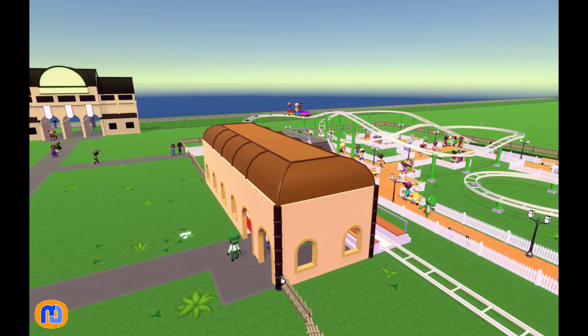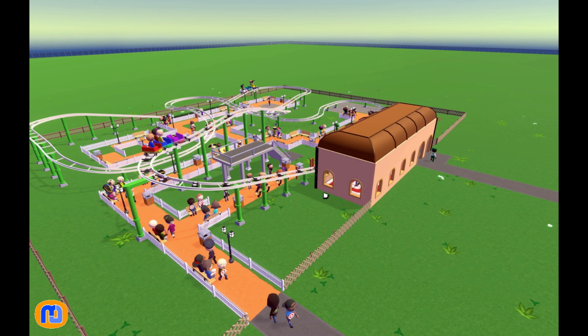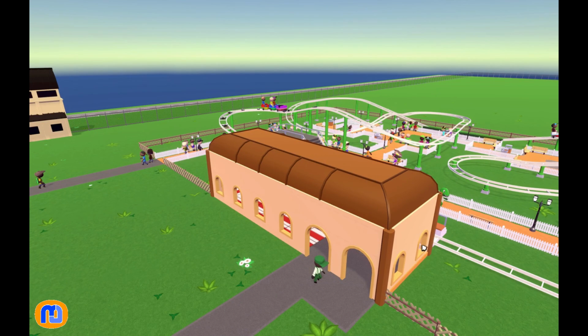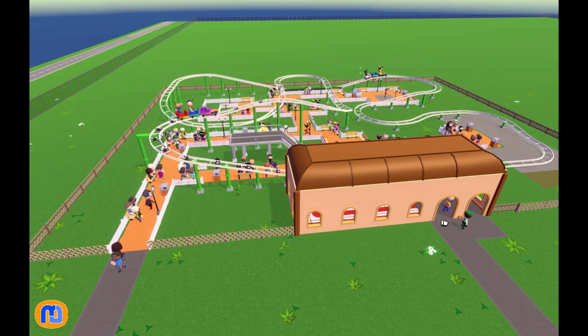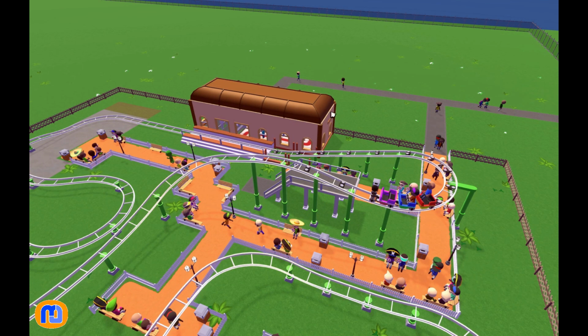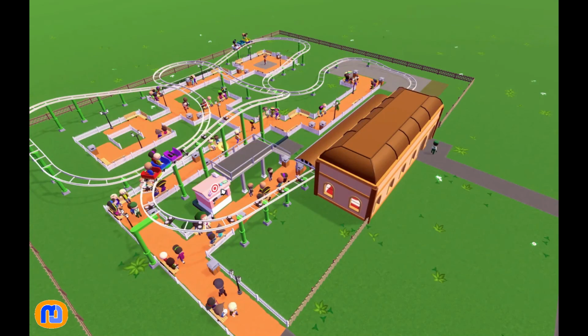Very basic station here. I tried putting these black pillars. I didn't like them, so I put some brown pillars instead, you'll see here. I wanted to have as much detail as I could without making it look too goofy, and I think I did pretty well here. One of the things I did want to do is put a canopy over the entrance here. I think it adds a lot to the look of the coaster, and you don't get wet.